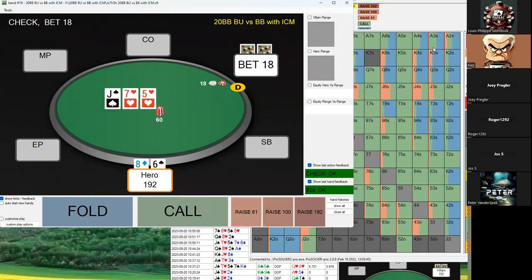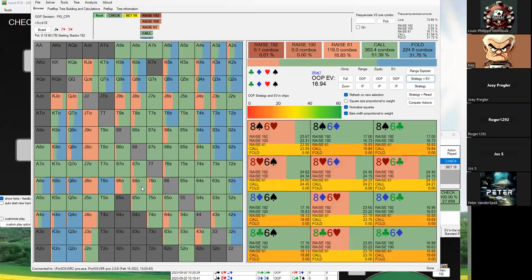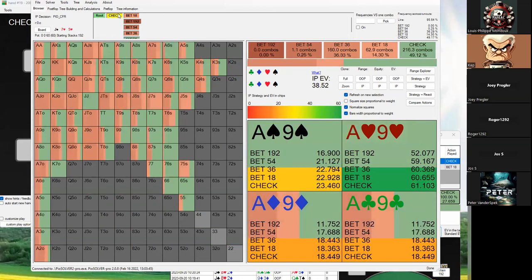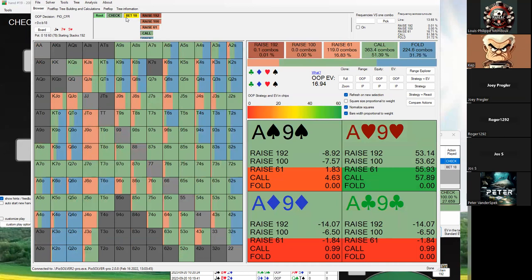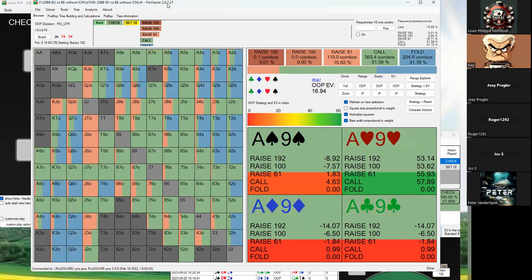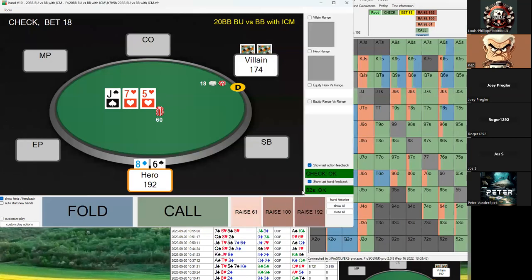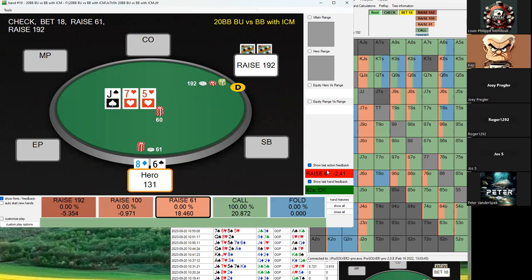We couldn't see it, but what? How often is he betting small on this flop? Not so often. Yeah, that's what I thought. Okay, so I say we can check raise more. You don't have a heart. That was a mistake.